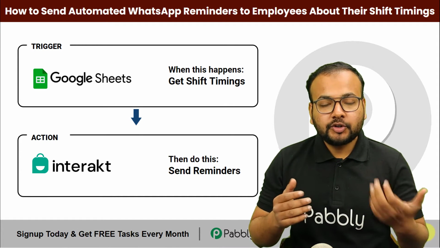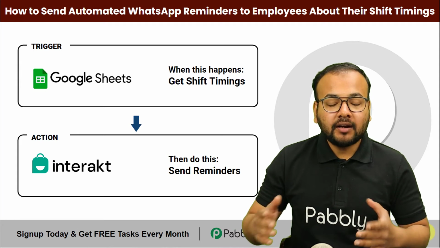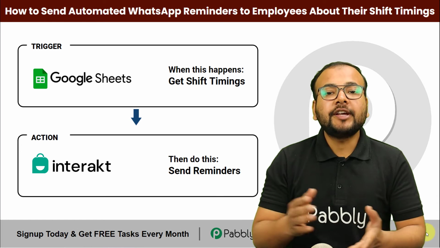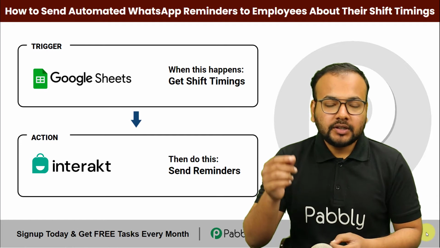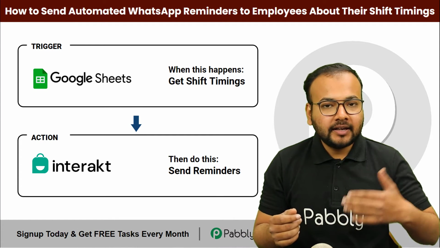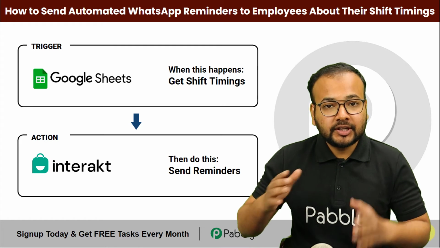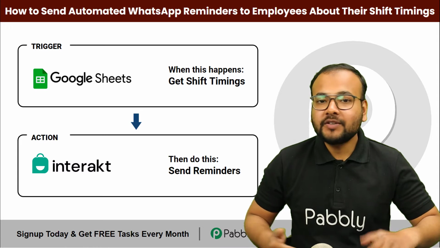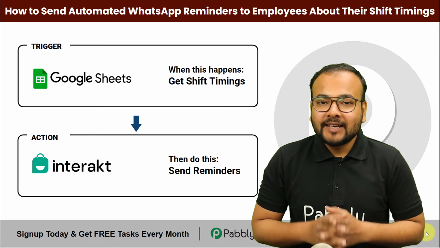So in this video, I'm going to show you an automation which is going to send automated reminders to your employees on their WhatsApps about their shift timings. So if you're not handling a large team, this is okay. You can still stay tuned because this can help you in future, and we are setting up this automation without any coding, super simply. So let's start.